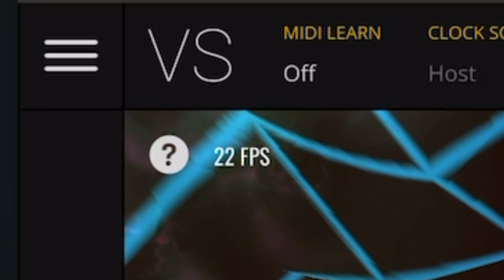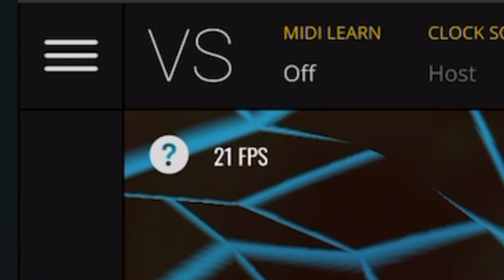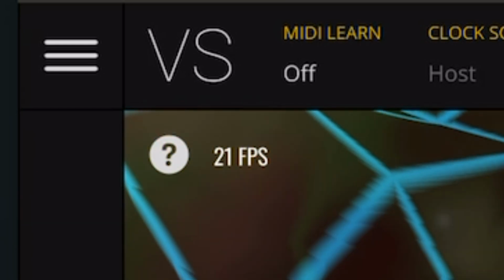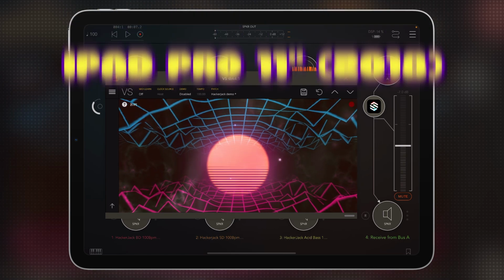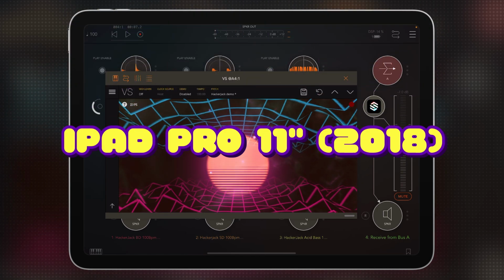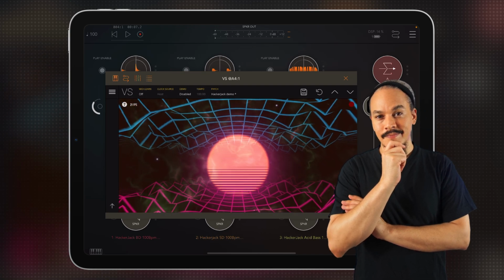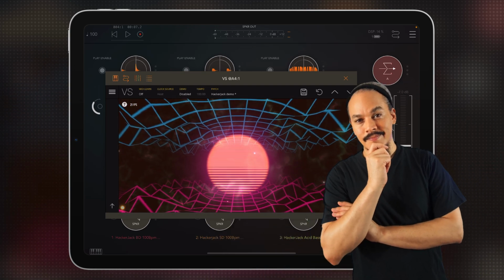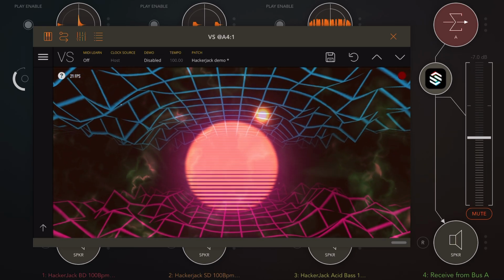Well, we're using a bunch of shaders in here, and they take a lot from the graphics processor, and I think it takes a bit from the CPU as well. Even though my 2018 11-inch iPad Pro is very powerful, shaders and stuff like this, graphics, can take a lot from your system. Well, with that said, I want to show you exactly how to do something like this.